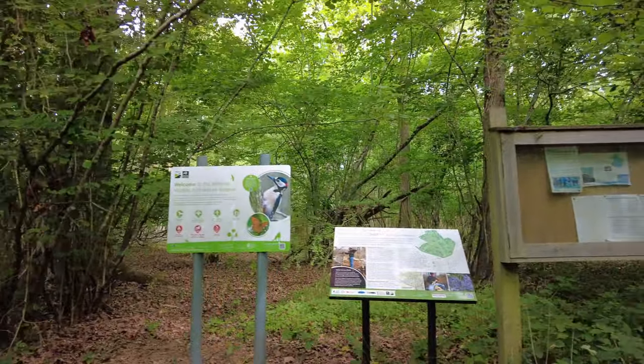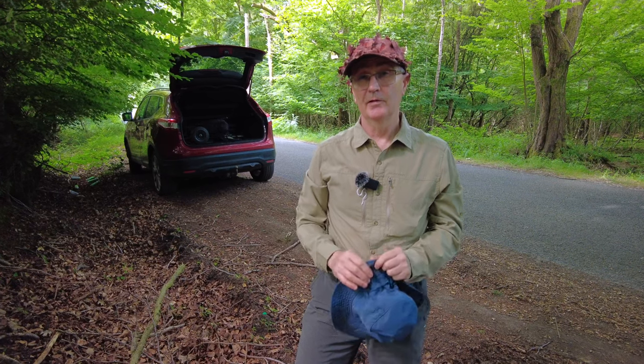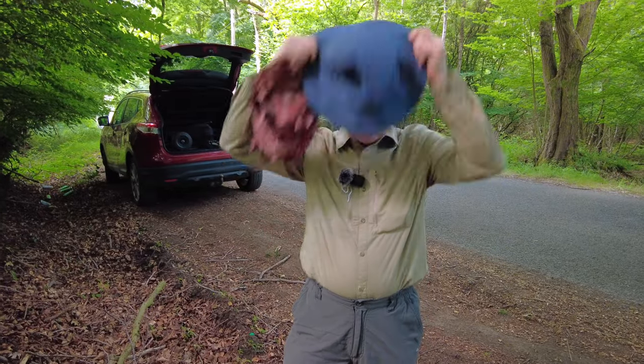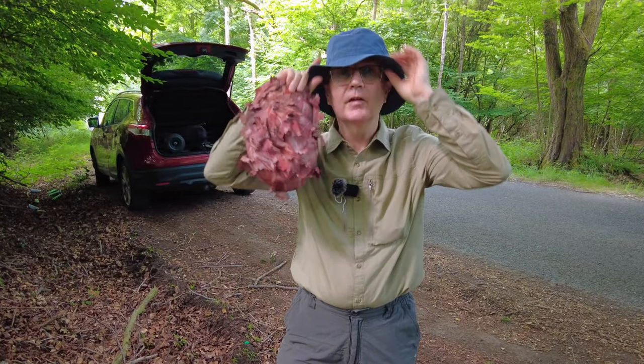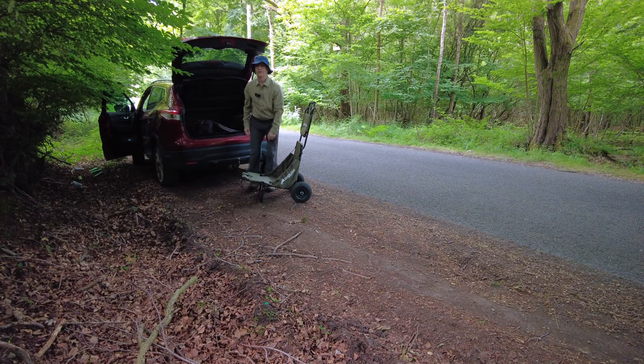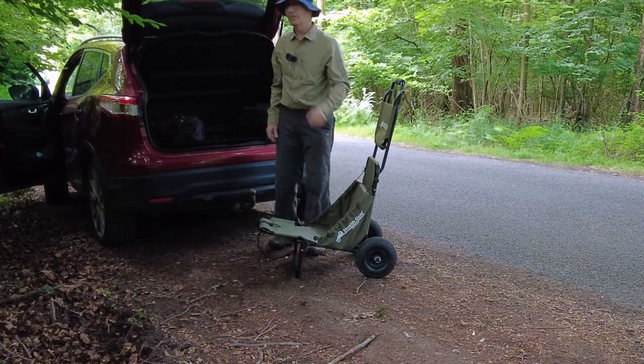A nice shaded area where we can work away all day long if we want to. How we photograph when it gets hot — most important today is the litre of water. We're going to be going out for a couple of hours but we still need water. German Army matter of course.